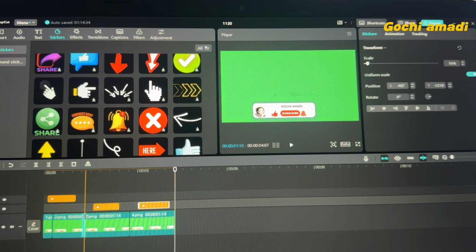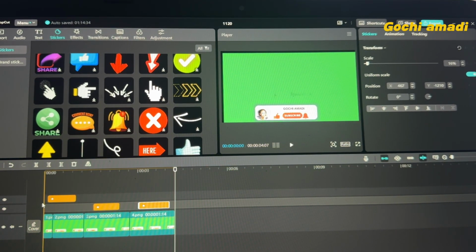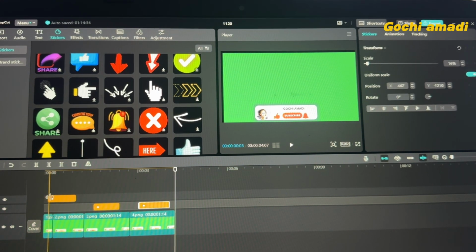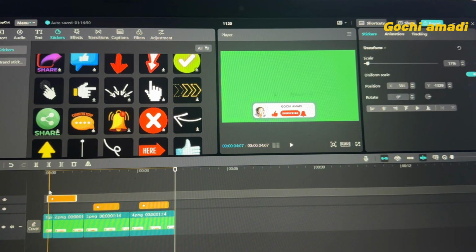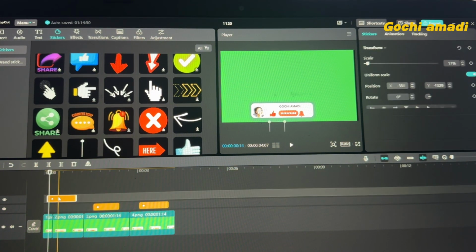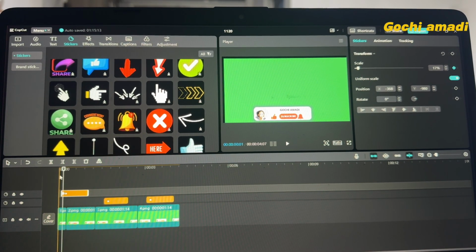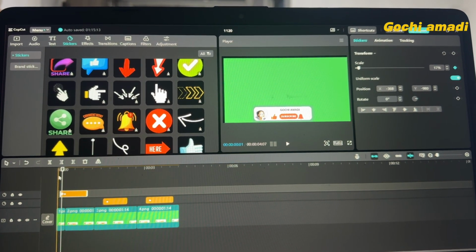Now, for us to add the animation to make it look like the mouse is actually moving and hitting on each of the buttons, we are going to first of all add a keyframe here. Let's bring our mouse here. Great. Now we're going to add a keyframe. Go over here and add your keyframe. Then you move the mouse, go to your screen and move the mouse up to hit on the thumbs up. Now you're going to play it until it gets to the subscribe button, then you pause it, you stop it, and move your mouse again. So let's do that now.